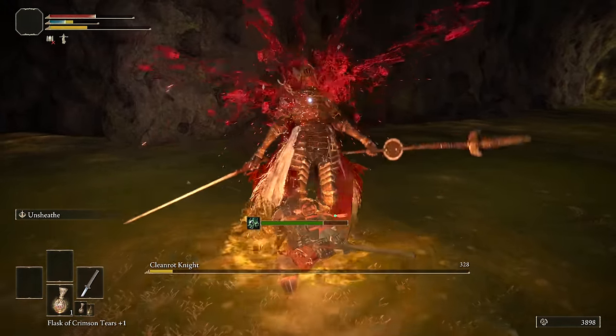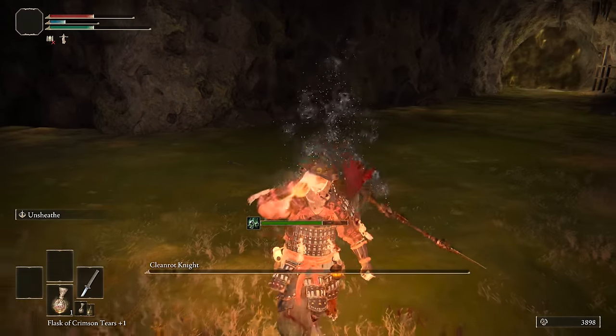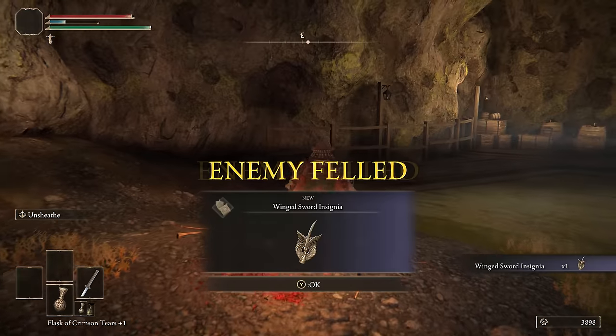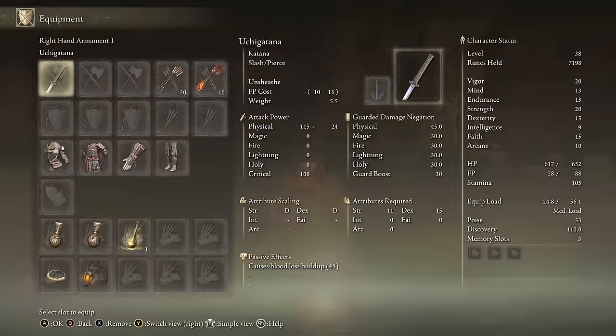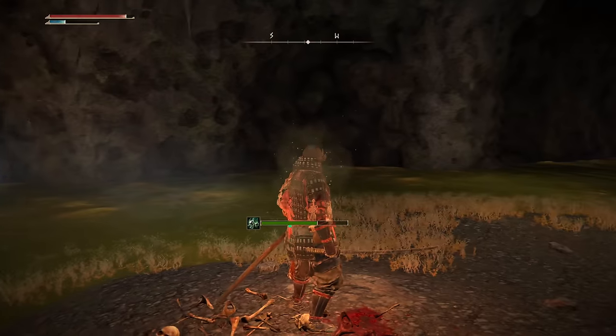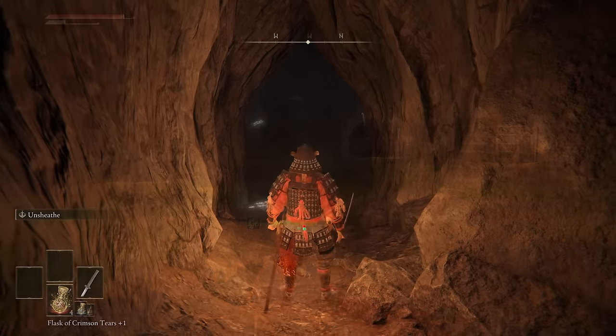And posture break him as much as you possibly can. You can probably avoid the poison. You can also use boluses to cure poison as well. I don't know if I had any on me, but that being said, we're able to get the Wing Sword Insignia, which is an awesome talisman for this build. It's going to make us a lot stronger.